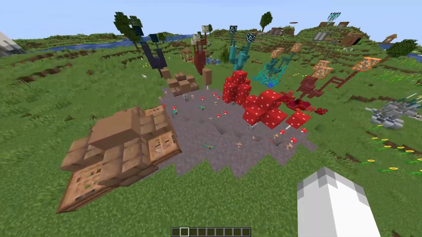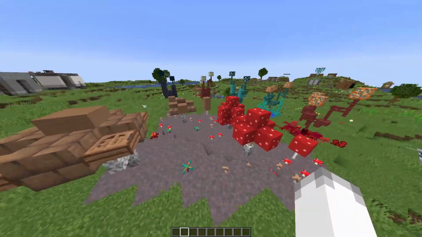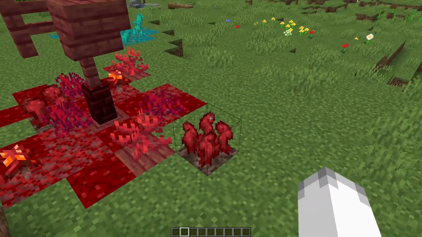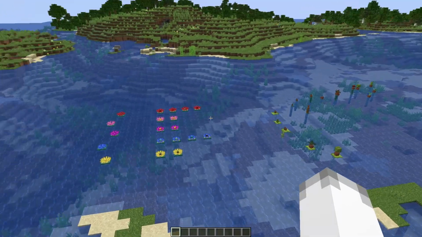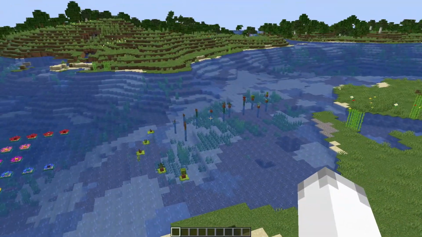As for the actual environment here, it's quite basic. I've just covered the floor in mycelium, but I imagine there are definitely better things you could do with a custom mushroom biome. In fact, going back to the nether warts, they look a little bit like mushrooms. I imagine you could probably use the nether warts in a biome like this. I've come up with quite a few interesting designs for underwater and on water vegetation here.